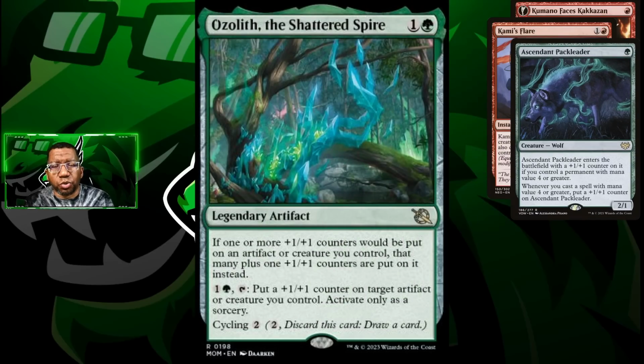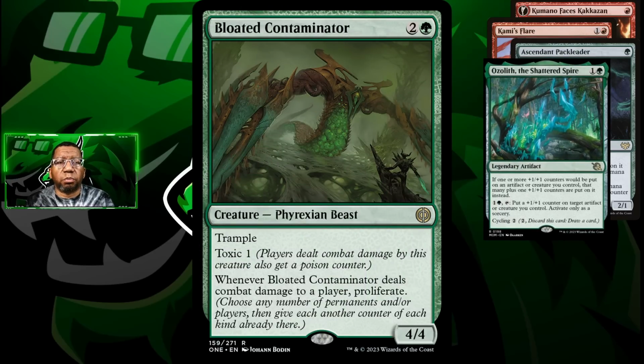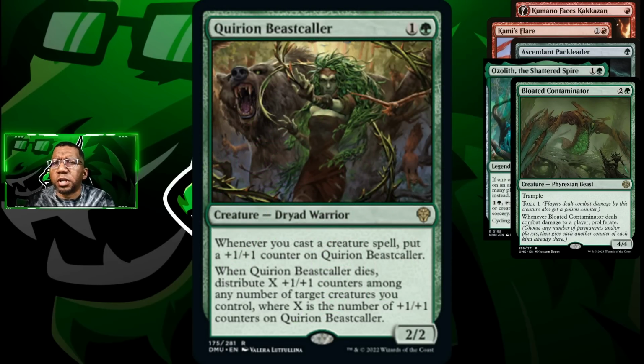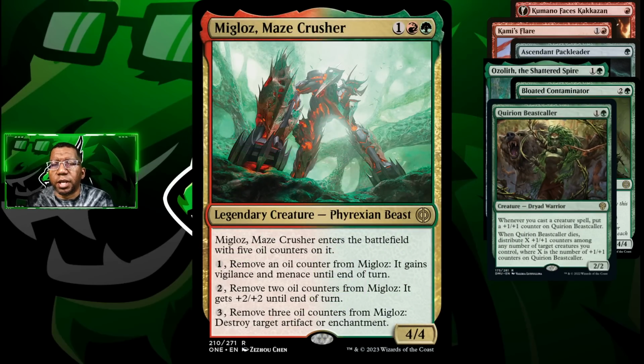And you get extra counters when you're playing the Ozolith, because we have so many things getting +1/+1s. I figured, why not? Let's go for it. We're also going to be playing Bloated Contaminator, because if we can double our counters, might as well. And Beast Caller. Quirion Beast Caller is another card that gets kind of tossed away these days, largely because of cut down, but we do have some ways to mitigate that a little bit, so hopefully that helps out through these games. Miglos, another one that comes into play. No +1/+1 counters, so they don't get doubled from Ozoliths, but it is very versatile and gives us a way to remove some things that we wouldn't otherwise be able to deal with.